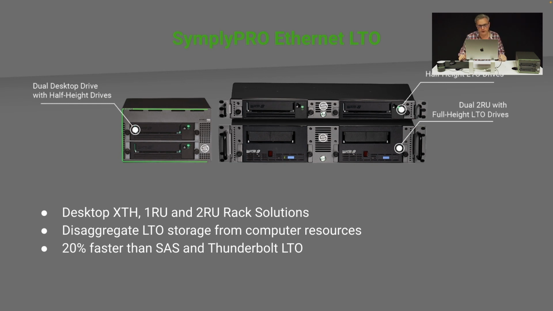And as you can see, we offer Ethernet-enabled LTO, both in our desktop and racks. But what is it that really sets the Ethernet apart? Why? What's the reason for adding Ethernet? Well, the key is disaggregating the LTO storage from the computer, which means we're separating out the LTO storage from the computer. There's no longer needs to be a direct link between them. The drives sit on a network.